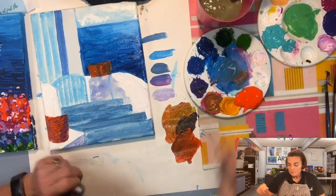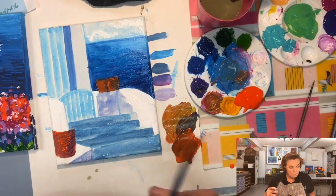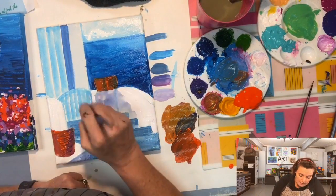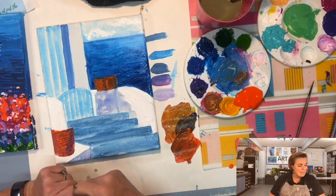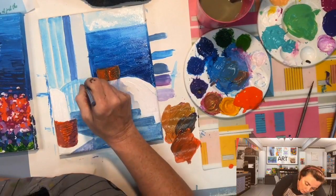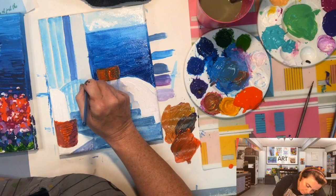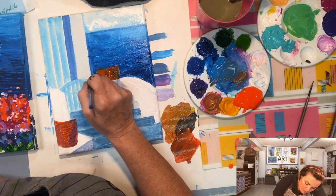Okay, let's work on this gate and this door. The reason why I wasn't worried if the blue shined through is because that will essentially be the shade of the gate, yeah? And I don't want it to be really flat, one colored. So you are going to need a thicker color now, a thicker coat of paint.